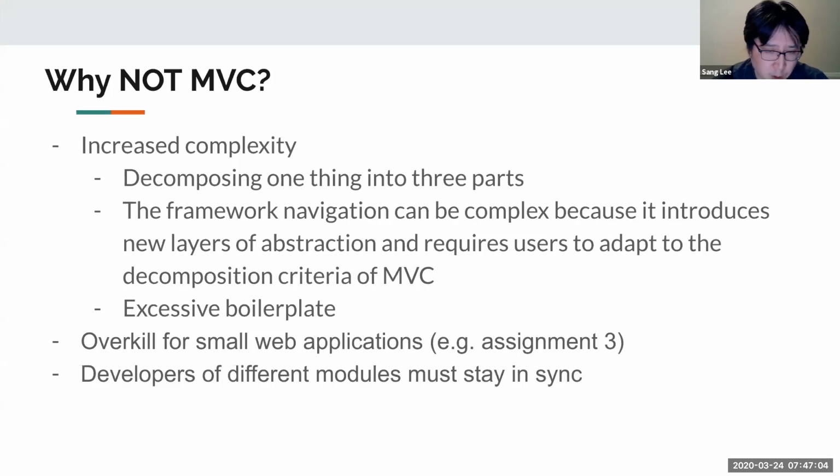And then if you have large scale software, navigating is going to be difficult. And if you use some advanced framework that has the MVC concept in it, it's going to have some excessive boilerplate code to start with. It may be overkill for a small web application. So assignment 3 could have been done without the render function, but I would say it would have been really complex. Your code could have been really complex, and difficult to maintain without the MVC concept.